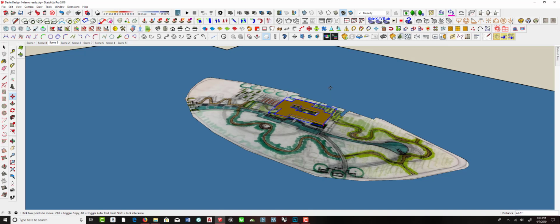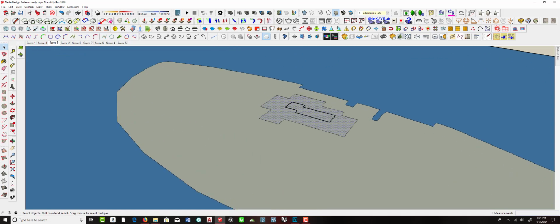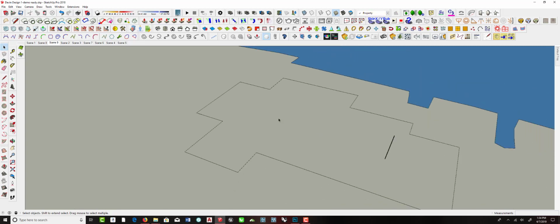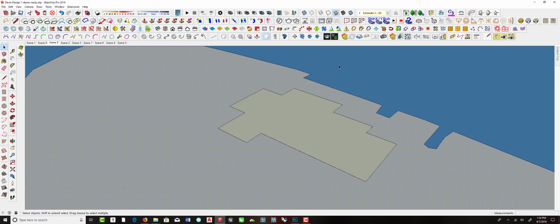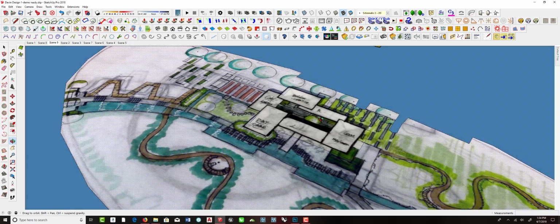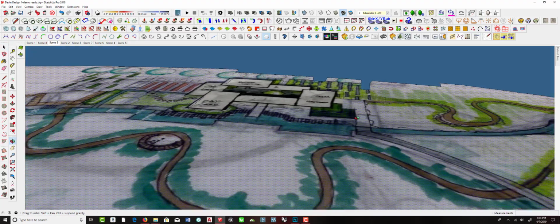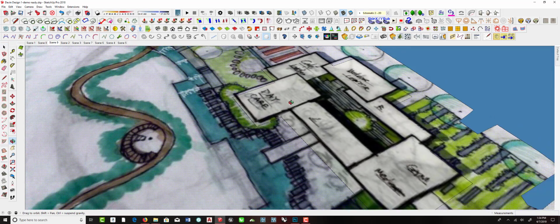If I move this back up in the air and switch to my surface, you can see there's a little break in there, but that's okay. I just want to make sure of the exterior of the building walls, because walkways, the water feature, everything's going to connect into this building. So you need to start with an outline of that to separate it from the rest of the surface. When we start connecting these pathways in, we're going to go parallel off that building. You can see the sketch isn't quite parallel there, but we can work from that existing building, and we can adjust the building to sit right on top of that.